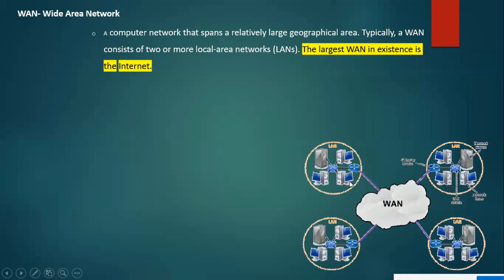Each branch is considered one local area network, which means the traffic will be confined locally to this branch, building, or office. If I want to connect to other branches, then I need to use a WAN connection. And the largest WAN in existence is nothing but your internet.